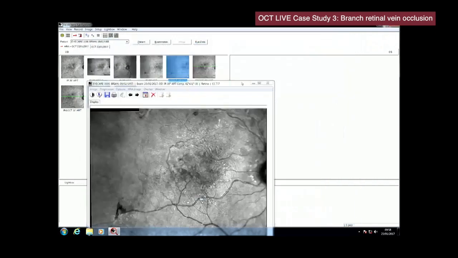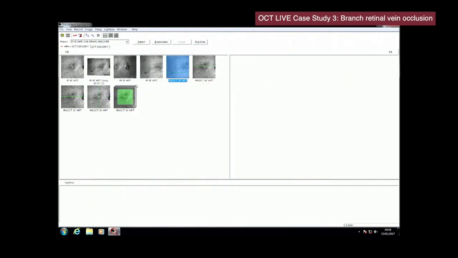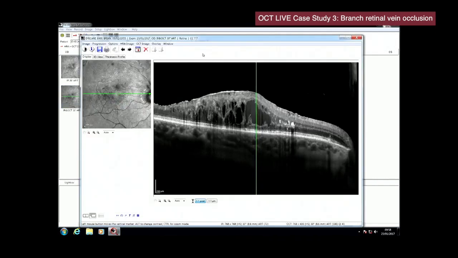Okay, Phil, if you go to the macular, central macular scans. So the obvious thing here, obviously, is we've got very significant retinal thickening. When we're looking at an OCT scan, it's wise to take a sort of an inside-out approach. So we start from the inner retina and work our way out. And I want to ask a number of things. Very simply, does the scan look normal or not? Well, obviously, it doesn't look normal.